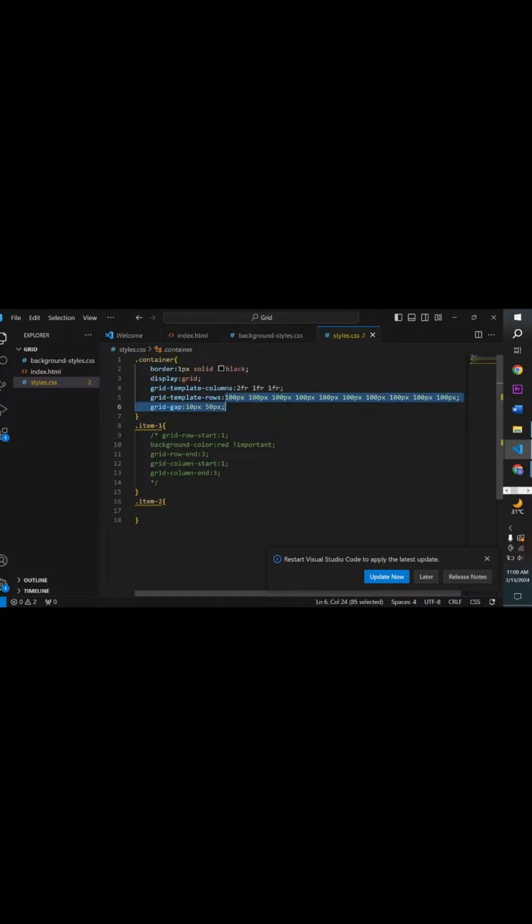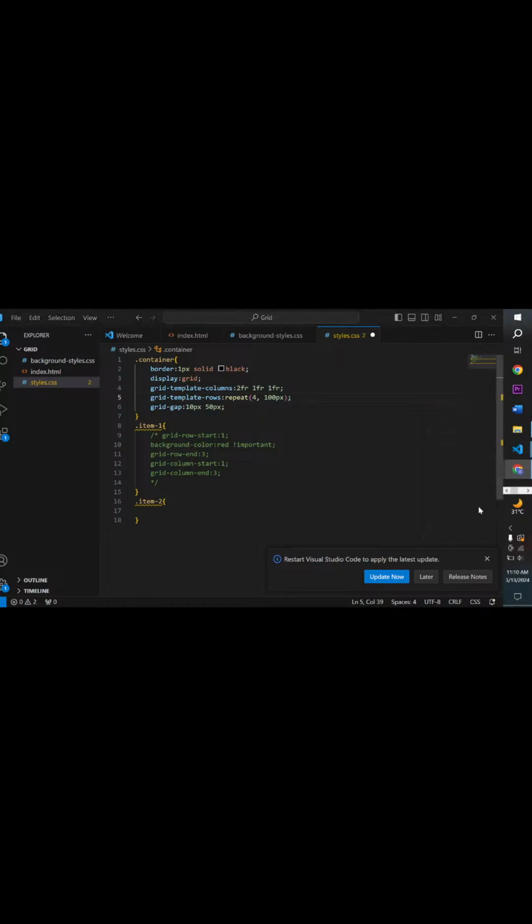First, I'm going to change the grid template rows to repeat. Repeat basically repeats something as many times as you want. If I put a bracket, you can put a 4, then a comma, then the size of what you want to repeat, which can be 100 pixels. So 4 is the number of times, and rows go vertically, from top to down. So each row is 100 pixels from top to down.